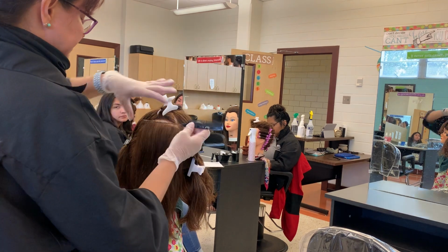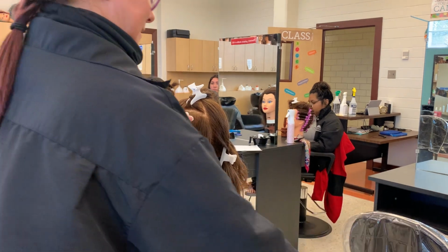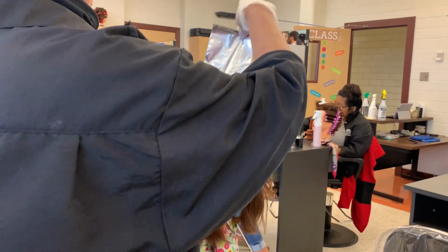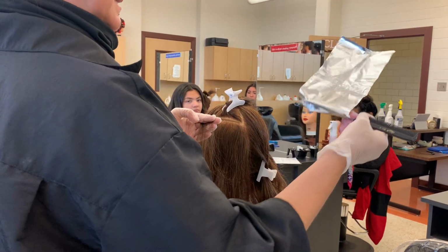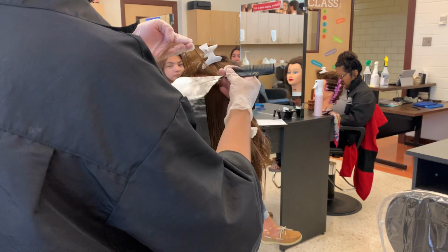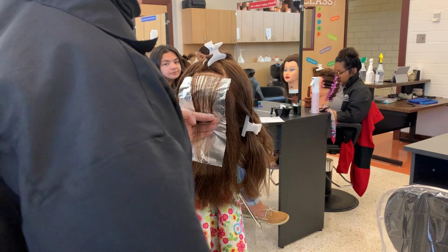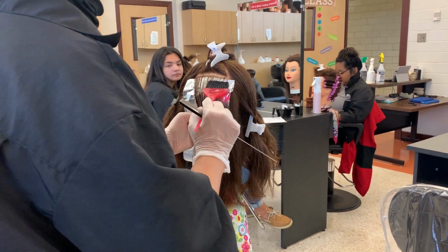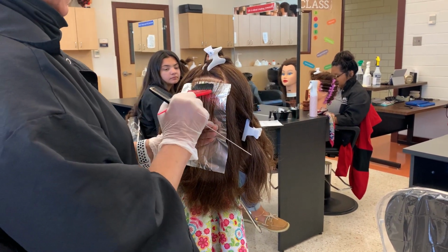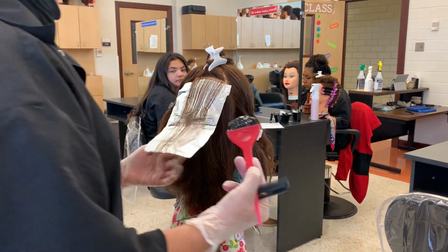You're just going to take your slice. You can weave if you want to. You don't have to. Make sure that shiny side is facing you when you do your foil. You push up. You should have tension on that hair. You should be very close to the scalp. Apply from scalp to end, staying inside your foil, and saturate that hair.